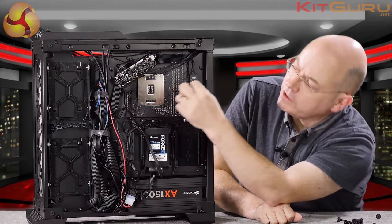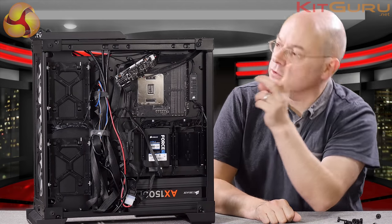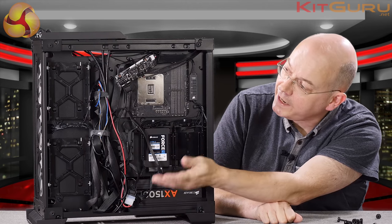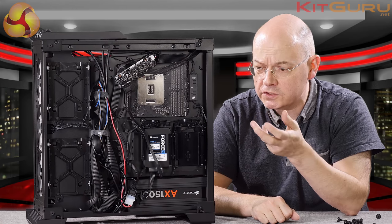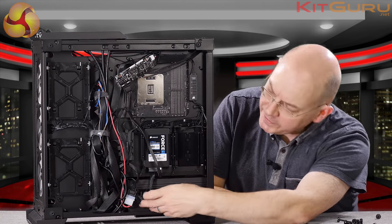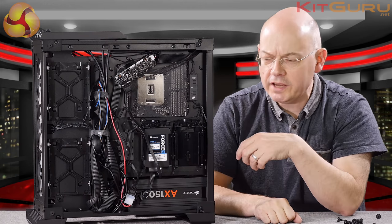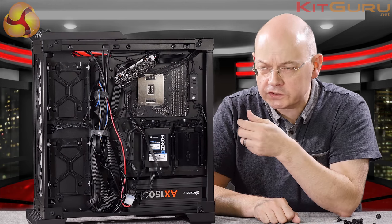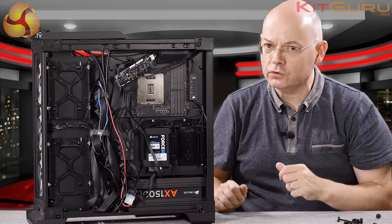This board here is part of the ASUS Rampage 5 — a sort of additional fan controller — so I could power the lighting off it. The Corsair SSD is in its bay and the other drive bays are visible, similar to the Carbide 270R we're also reviewing in this launch. Stealth drive bays are absolutely fine, fixed power supply cover. The AX1500 is a long power supply and I've only got this much space for the cabling. Putting the power supply in with the cables was actually surprisingly difficult — I just didn't expect that with what looks like such a large case.